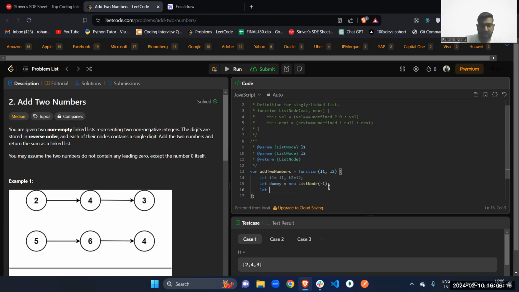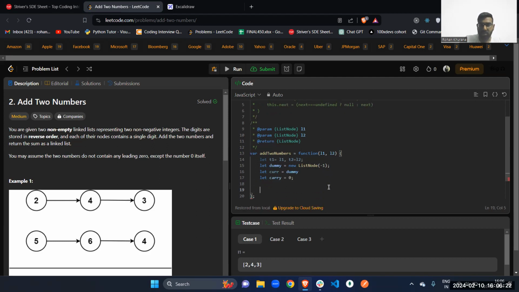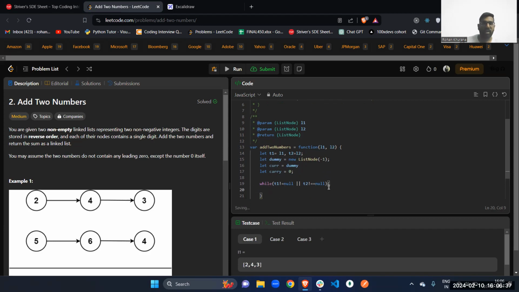Cool. Let current be at dummy, and let carry also be equal to 0. Now, while my temp1 is not equal to null or my temp2 is not equal to null, if both of them become null, then I'll stop the while loop, right? Okay.